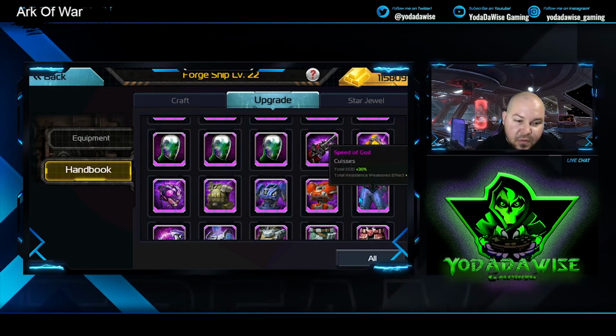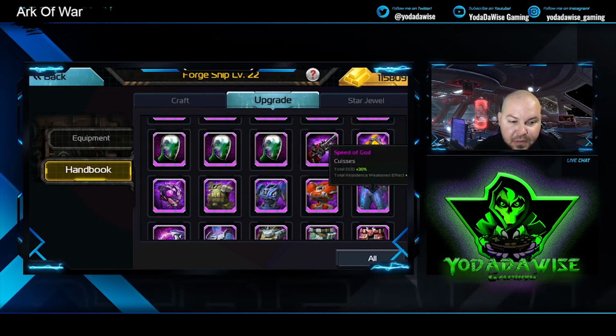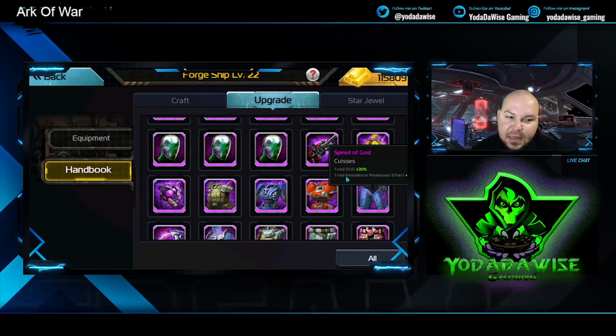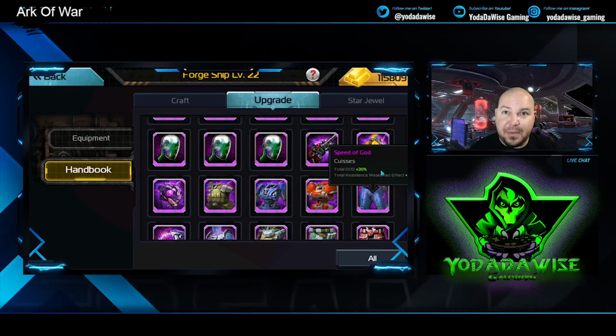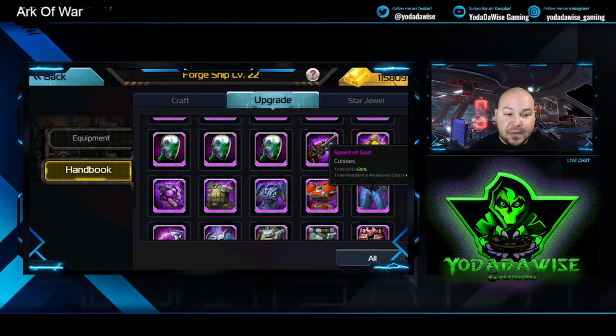As we move on to the Speed of God, this is where you're going to get the start of total resistance weakening effect and some dodge. But the main thing here is not so much the dodge, because so many commanders have either jewel sets or auto hits from their skills that dodge isn't really that big of a deal anymore. The main thing here is the resistance weakening effect, or RWE.